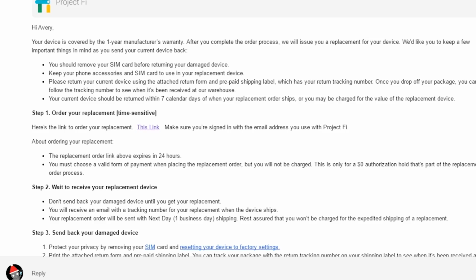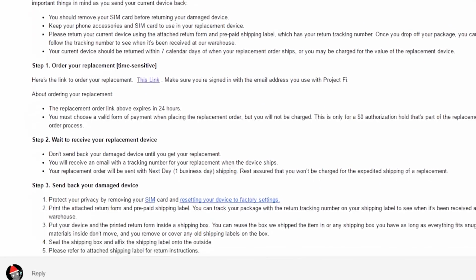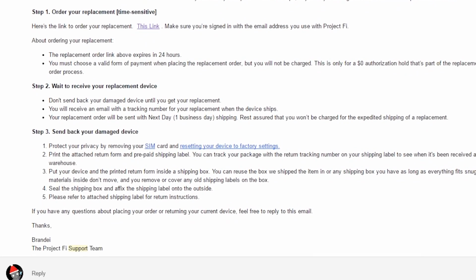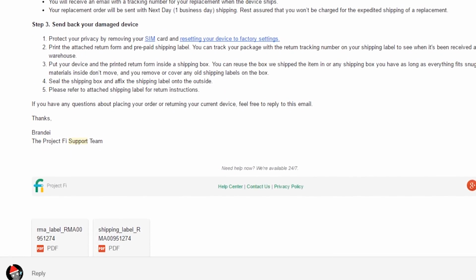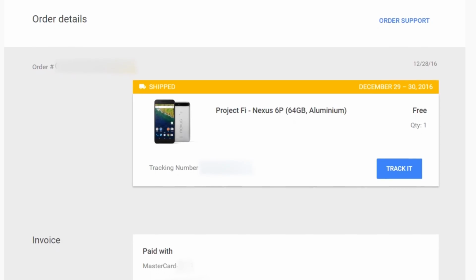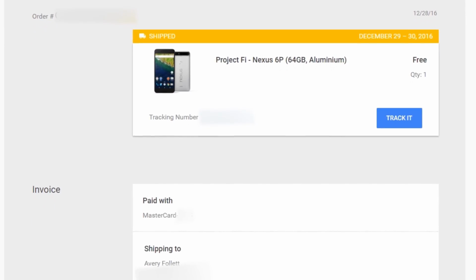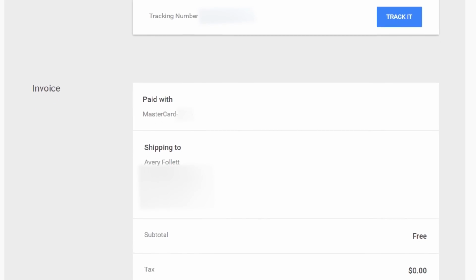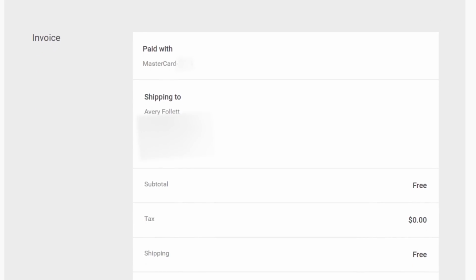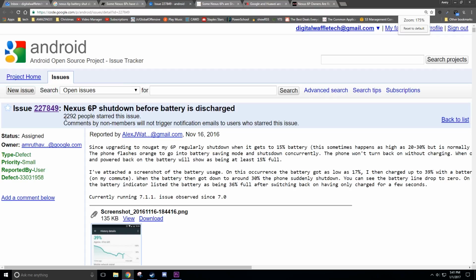They asked me for my IMEI information and immediately found that my phone was still under the manufacturer's warranty, 1 year, and gave me instructions to order a replacement device. 10 minutes later, I received an email from them with the link to order a new device from the Google Store for free. It was also nice because they added expedited one-day shipping so I could get it as soon as possible. At the moment, I am currently waiting for my new phone to arrive, should be sometime about next Tuesday, but I hope the new device solves the problem.